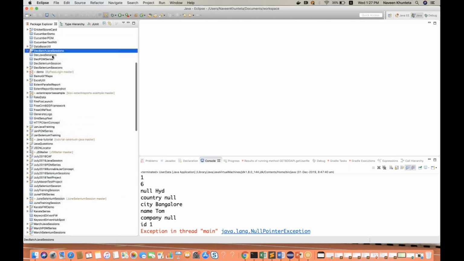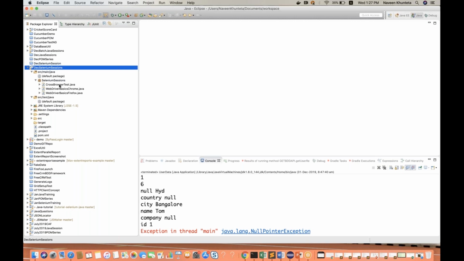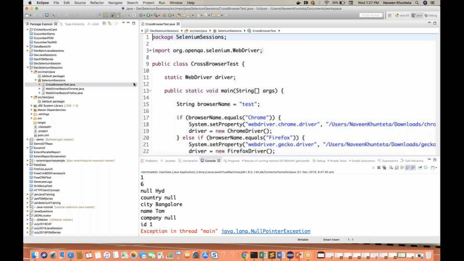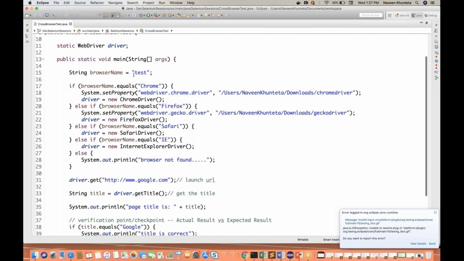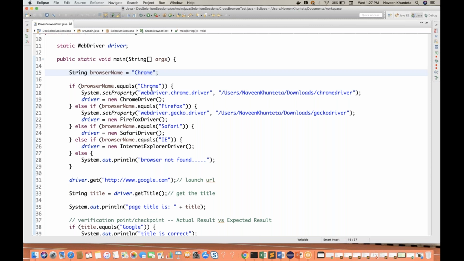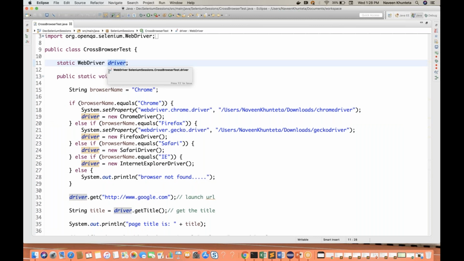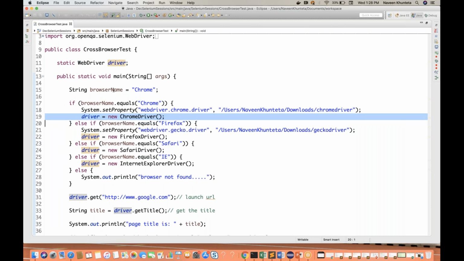I have recently started a similar kind of code in my training batch. This is something very important, guys. See how exactly we can initialize the browser with different drivers. This is very simple, basic code I have written. I'm not reading any properties from the properties file. Let's say browser name is equal to Chrome. In that case, initialize your set property, the environment variable webdriver.chrome.driver and the chromedriver.exe file path, and driver equal to new ChromeDriver. And this driver I have declared at the class level, at the global level.